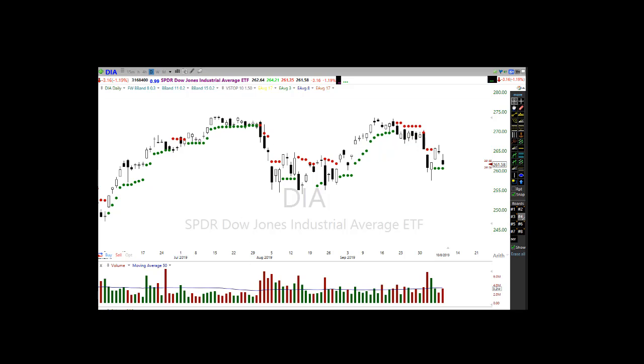If you look in this area of the volatility stop, what we want to look for, would you guys agree that what we want to look for as a trader is low risk entry trades where we don't have to risk a whole lot of capital to get into a position? And we would like to have a trade that has a high probability of producing results for us, right?